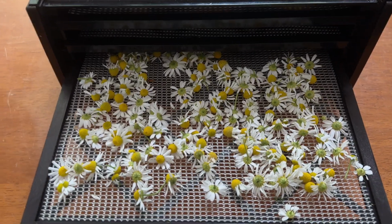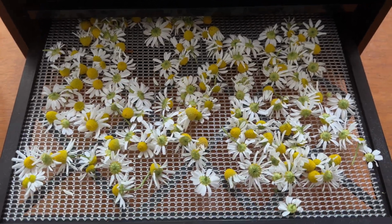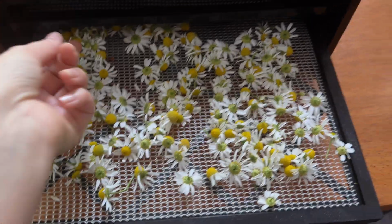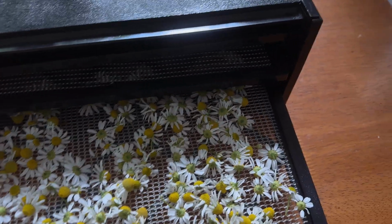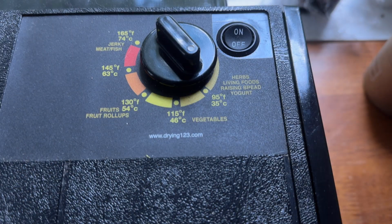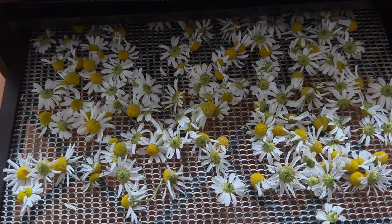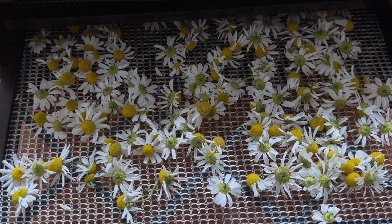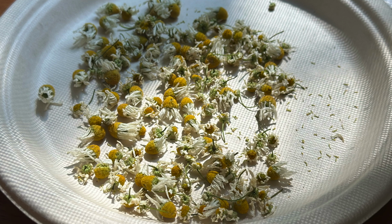Okay, so we are inside now, and I arranged the flowers in a single layer here on my dehydrator tray. We love using this to dehydrate different things, and it works really well for flowers. I'm going to run it on the lowest setting, so 95 degrees Fahrenheit, and I'm going to check these every 12 hours. In my experience, it takes a couple days for these to dehydrate in the dehydrator.